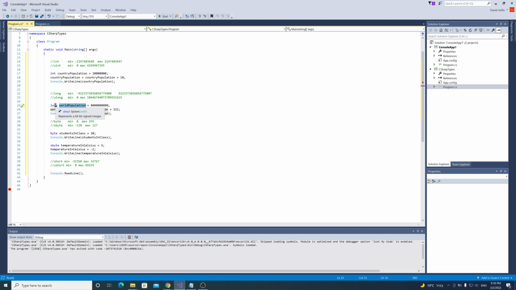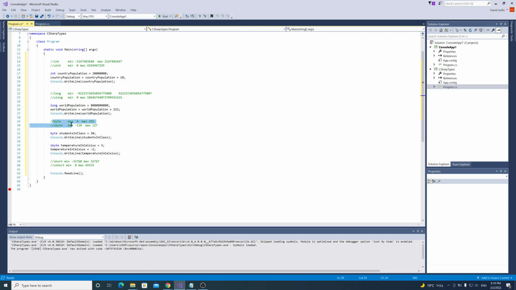That's why I use the type long and assign it 8 billion. And as before, we know that something happened and 222 babies were born, so we want to assign it a new value. So worldPopulation now equals worldPopulation plus 222, and the Console.WriteLine will show us the result.